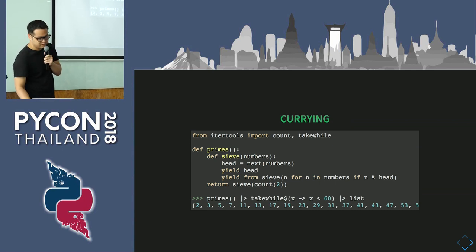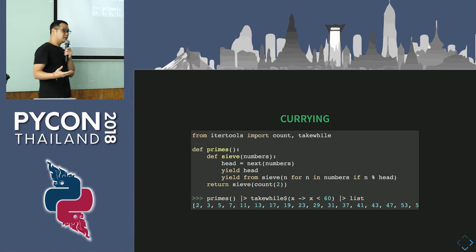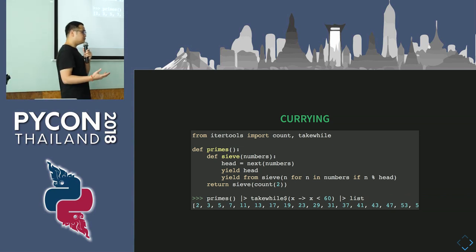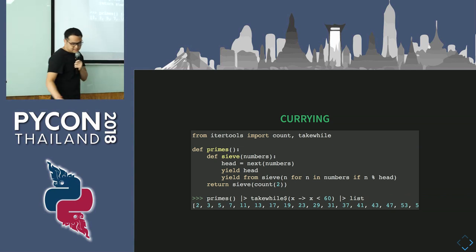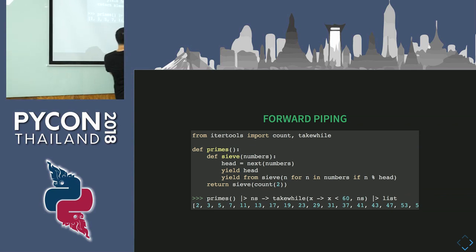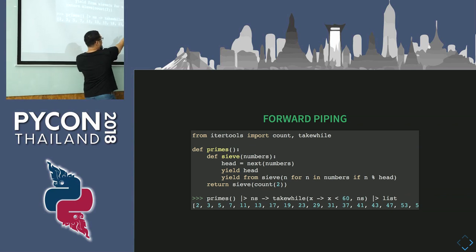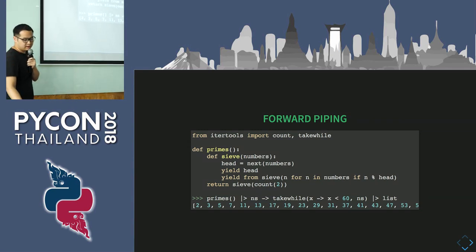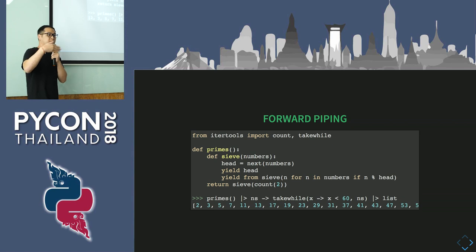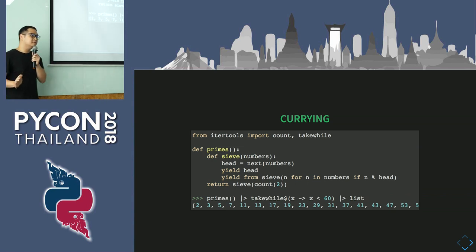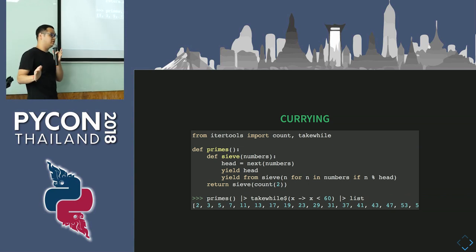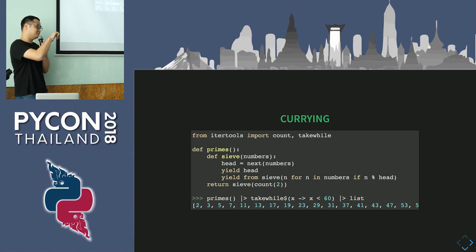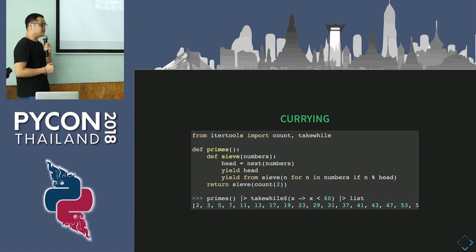And the next thing I'm going to do is currying. Currying is partial application. If you write Python, then you'll know about the partial library, right? Takewhile here is basically you're just applying all those numbers to the second argument of takewhile. And what if we just have this operator that makes it a partial application? Again, this is just syntactic sugar, but if you have to import partial and then do it and it becomes very long, you're not going to do it. But if you just have to put some sort of partial application symbol, then maybe it's easier.